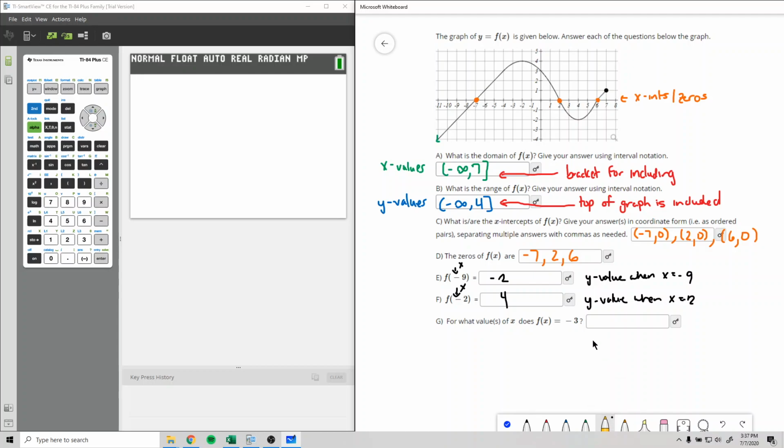Right, now the last one, it kind of reads the opposite way, but you've seen a problem like this before, at least a couple times earlier in this module. We are asked for what values of x does f of x equal -3? Well, it's asking us to look at where y equals -3. -3 is down here. And then I kind of like to just sketch a line. I can't really do it well like this, but all along -3, we want to see where it hits the graph, and it only hits it once here. And it's asking for the x value, which is -10.